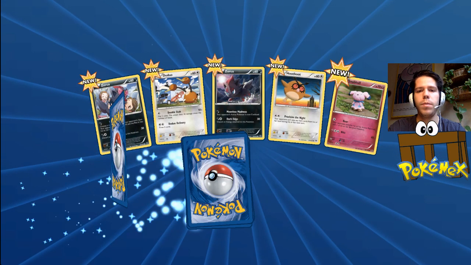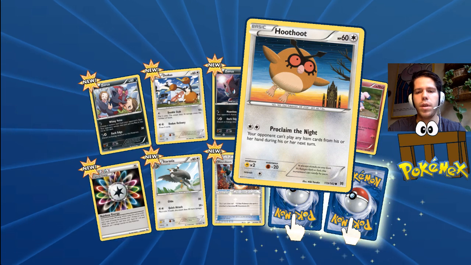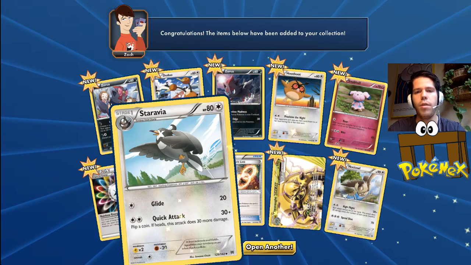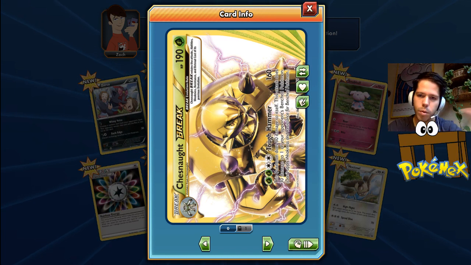And this is lagging so much. But okay, Noctowl, nothing to write home about. Rainbow Energies reprinted, and our first pack gets us a Chesnaught BREAK. I wish there was a way to rotate these guys.